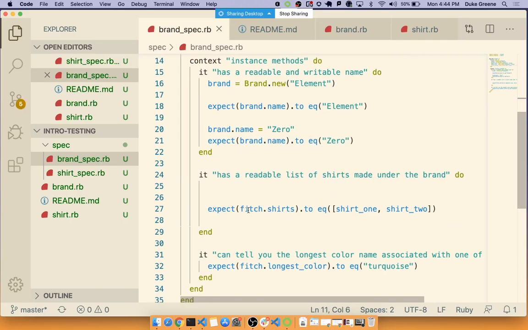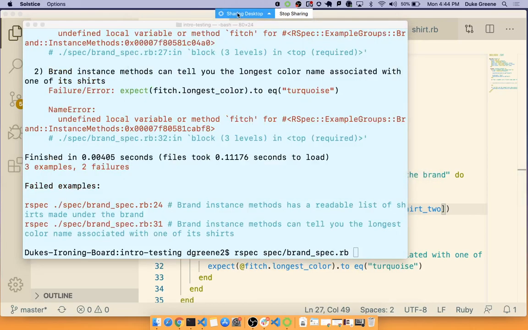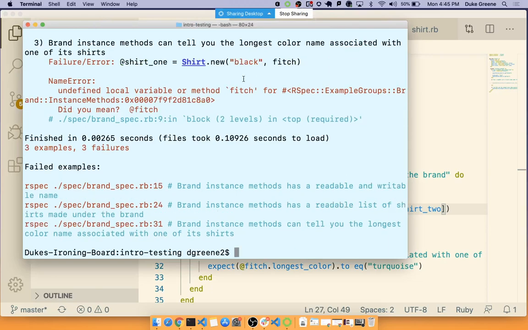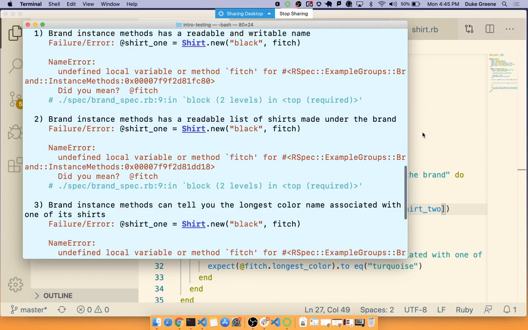So here I'm going to say Fitch.shirts. Oops. Actually, everywhere I say Fitch for the rest of it, we'll make that an instance variable, and then this will also be an instance variable, and so will this. See if that lines up for us. Apologies. Ran spec. Run it. Oh, I got another local variable that I missed.